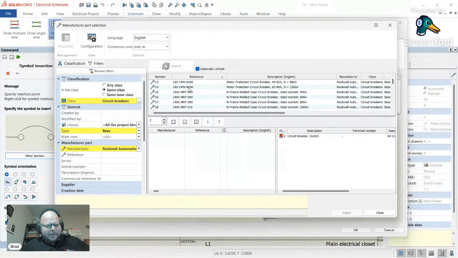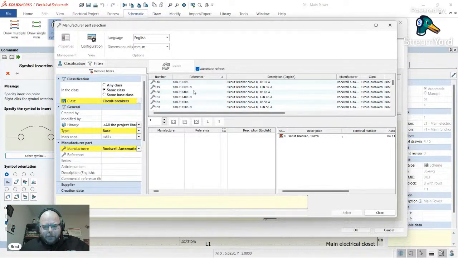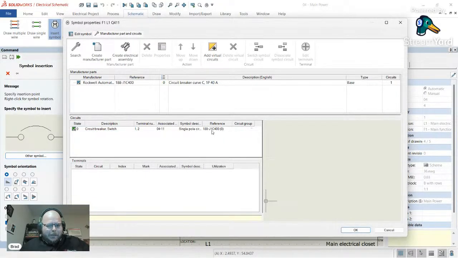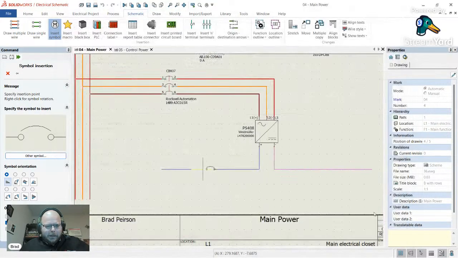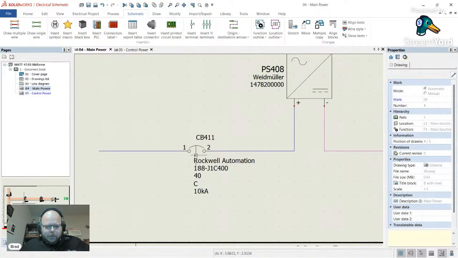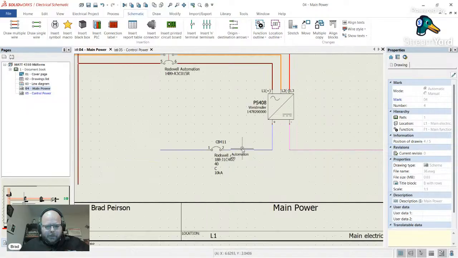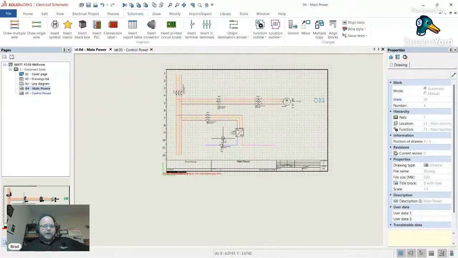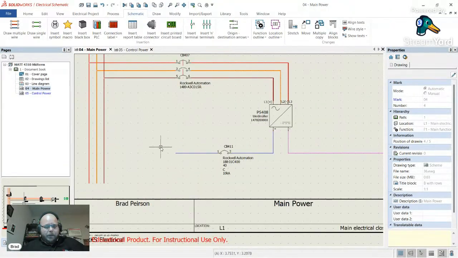Now, NEC, I believe, has rules. I don't know them off the top of my head. That would be another thing that I would be double checking. But for now, circuit breaker, probably a C curve. C curve's kind of normal, and we need one that's 40 amps. So that guy, I don't see a reason not to use that guy. I don't know what a 188 family is from Allen-Bradley, but we got kind of everything we need. All the information here, so that's good enough. Again, for this exercise as an exam, that is good enough.